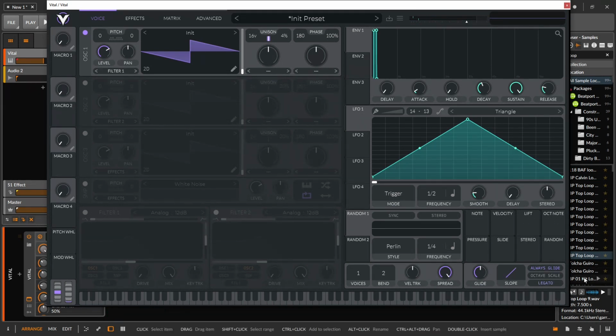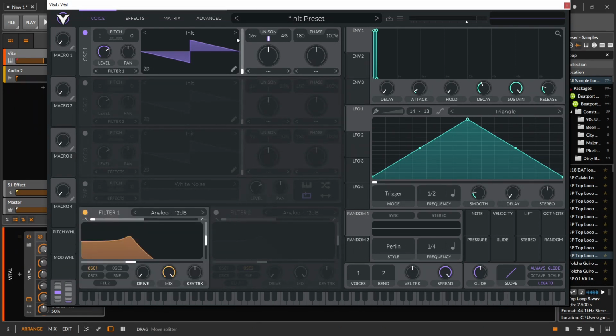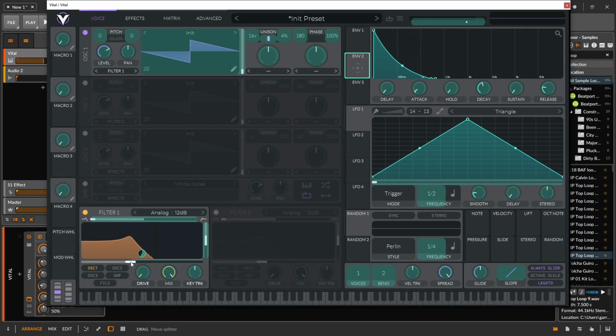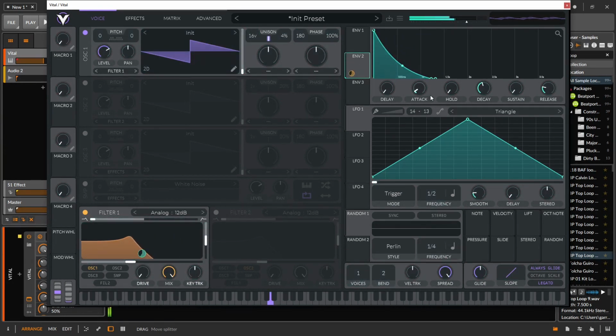Then we've got legato. Basically what this will do is it will have the voice take over from the previous voice instead of restarting. The easiest way to show this is with a filter. So let me just pull an envelope here onto a filter so you can see. We've got a filter that's sort of low passing over time.